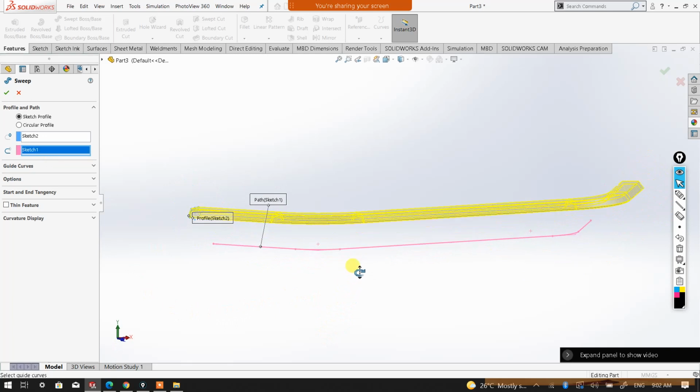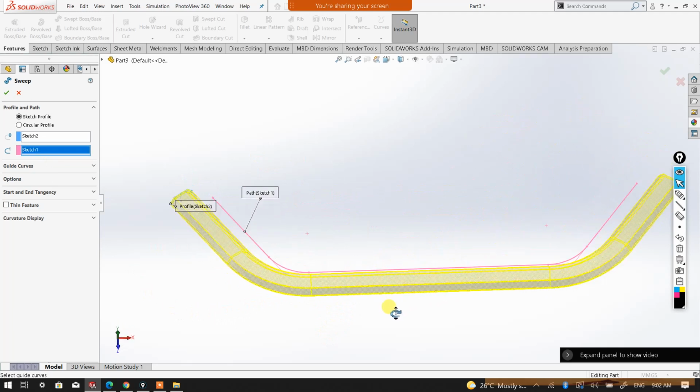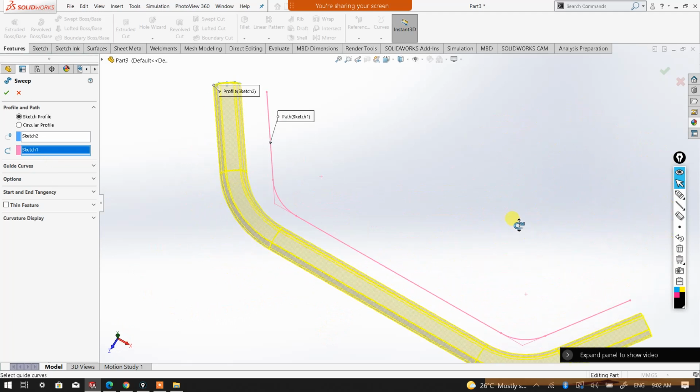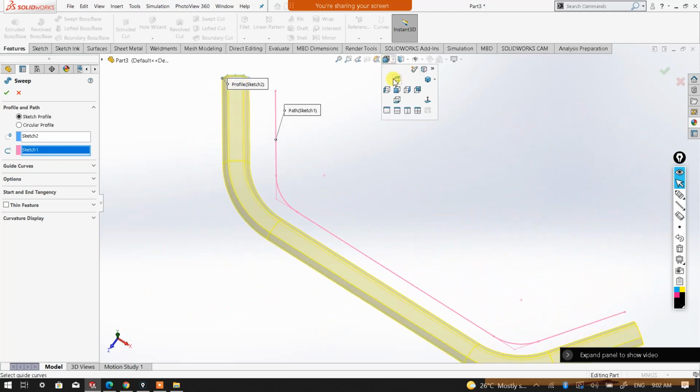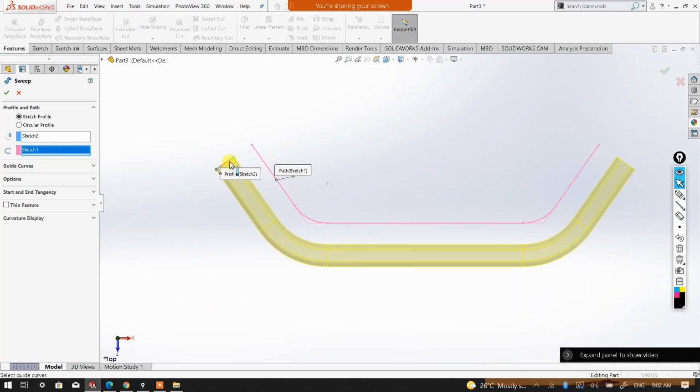Okay, nampak? Dia walaupun you letak di mana-mana profile ni, dia akan still follow the path. Okay, dia akan still follow the path as you can see over here. Okay, tetapi dia akan bermula pada profile yang kita hasilkan. Let's say we already created profile over here, so we will start from here, and follow the path.